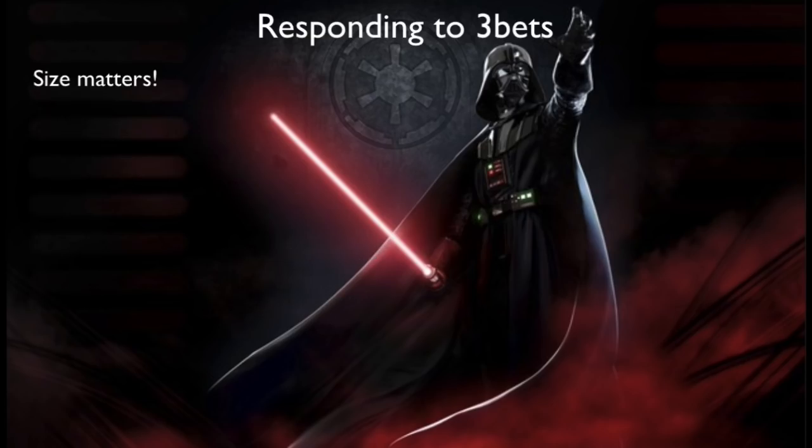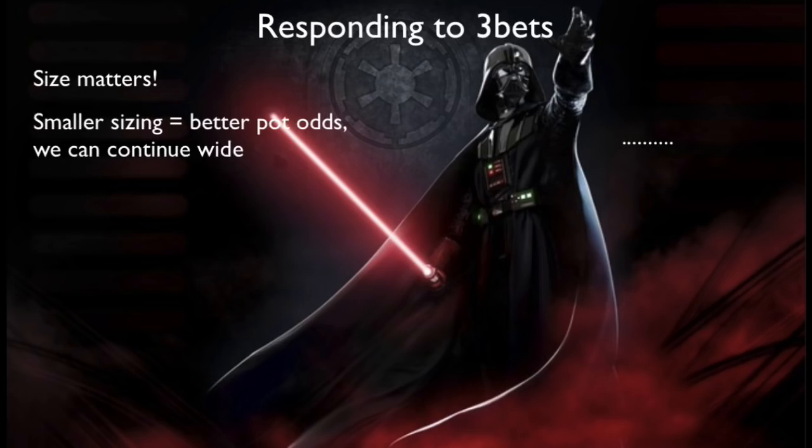Now, let's consider sizing. How big did he raise? Obviously, the smaller he makes it, the better pot odds we're getting, and the more that we can continue. For example, if someone min 3-bets, we can easily continue with the entire range that we opened.